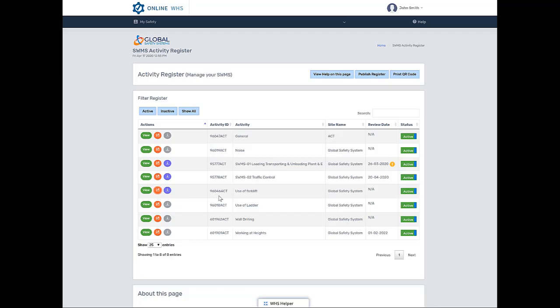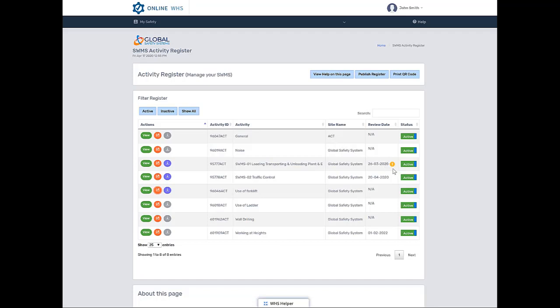On all registers, it will actually highlight an item ID. This is the item's ID in your database, and it is auto-developed. It also is the ID sent on an email alert if created for this item, so you can identify which item may be due for review, for an example. You will see the item name plus the site it's related to, but remember, you'll only see items in your register that relate to your site or the global site.